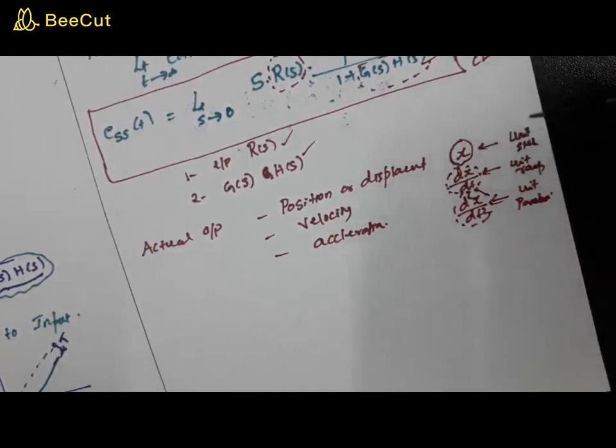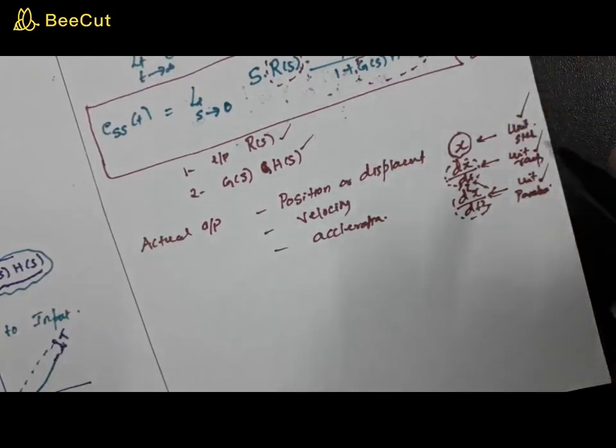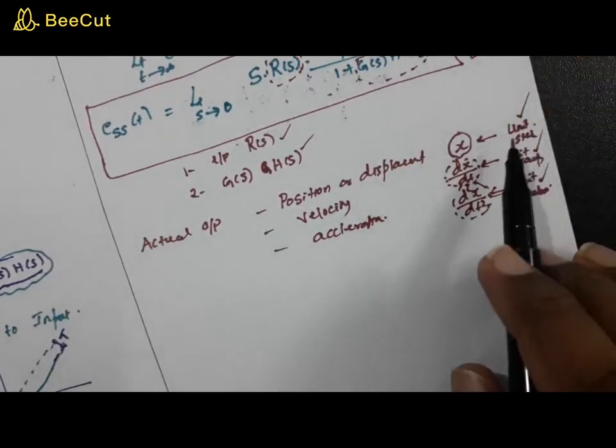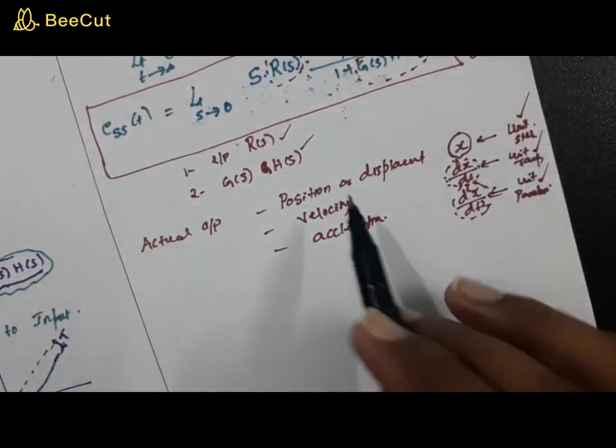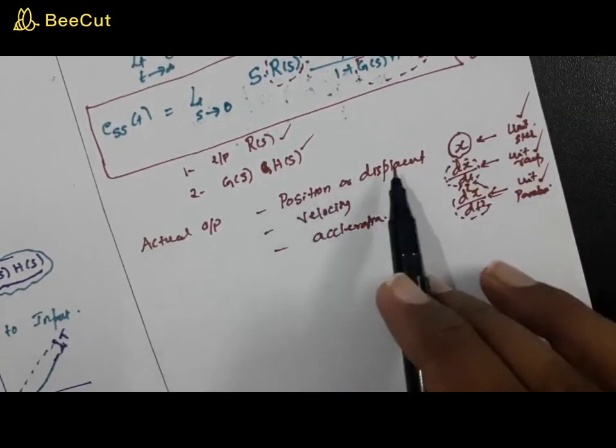So in that context, we call the unit step the displacement input, the unit ramp the velocity input, and the unit parabola the acceleration input. Don't think that when you differentiate you will get unit ramp. That's wrong; the reverse takes place. When you differentiate unit ramp, you get unit step, and when you differentiate unit parabola, you get unit ramp. But the big reason it is called position, velocity and acceleration input is that when you give a unit step input to a mechanical system, the output will be in the form of a position or a displacement.